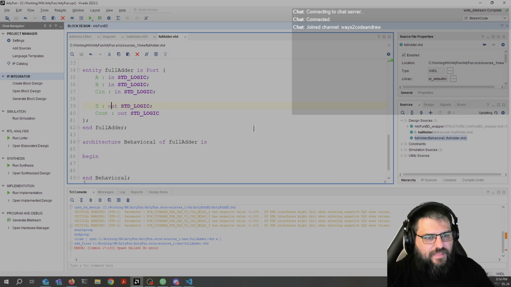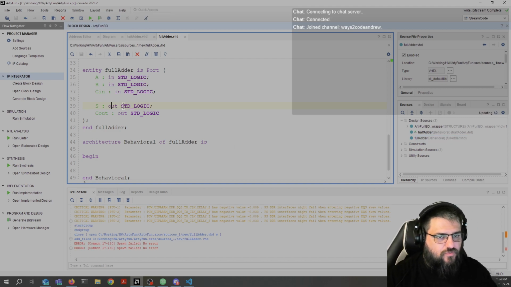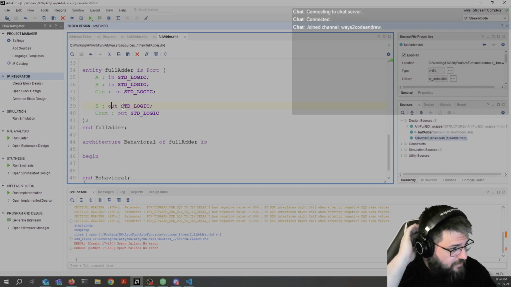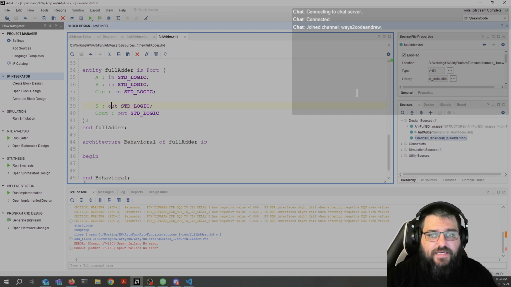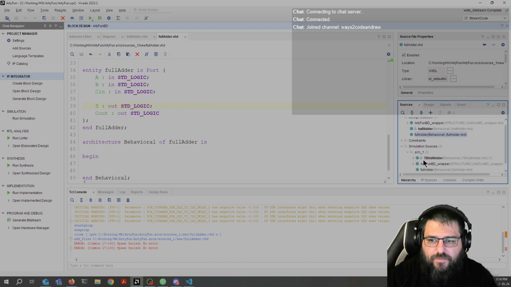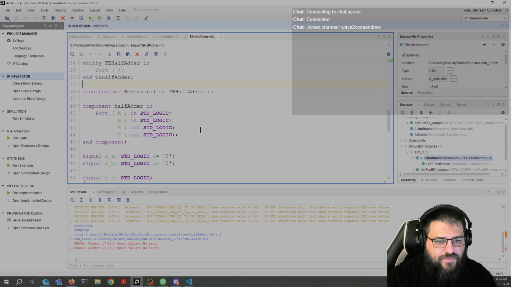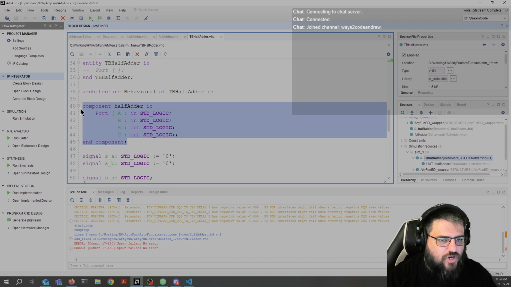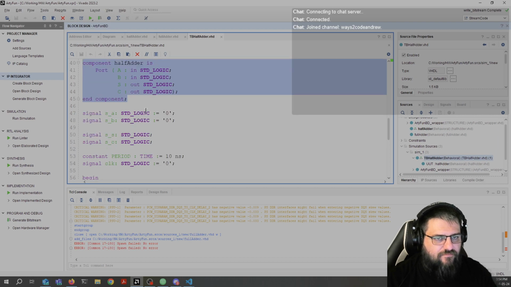So now one of the things I really don't like, and I talked about it in my previous week when we did the benchmark, I don't know if you remember this. Last week, what I said is that it's really cumbersome in VHDL. We need to copy the entity in the test bench.